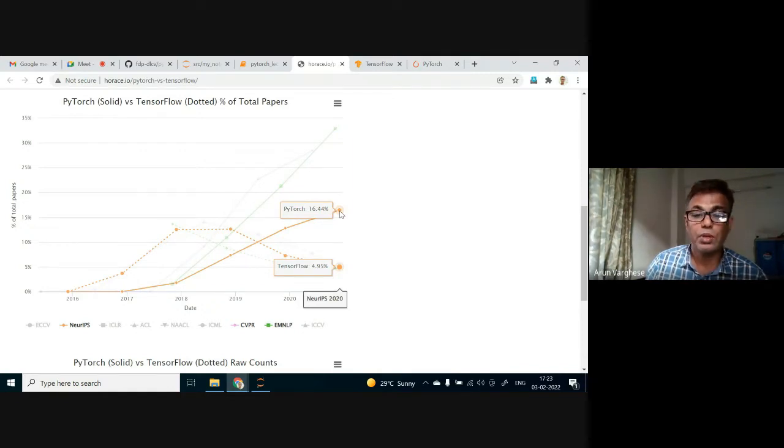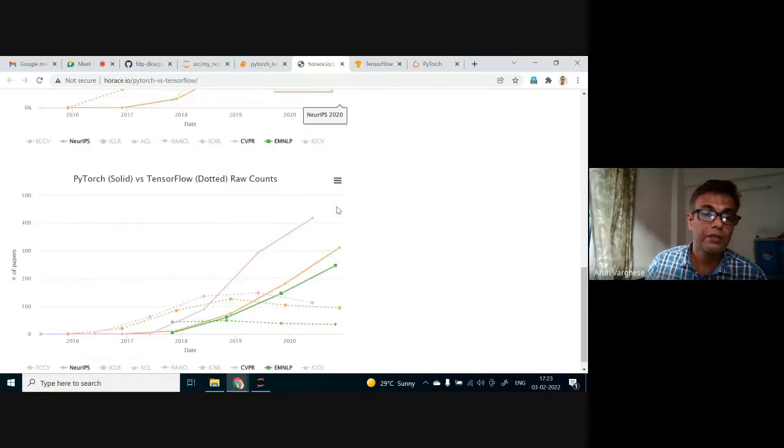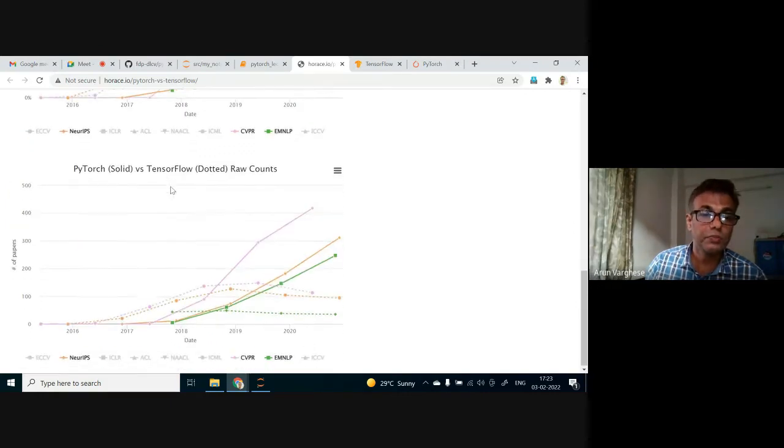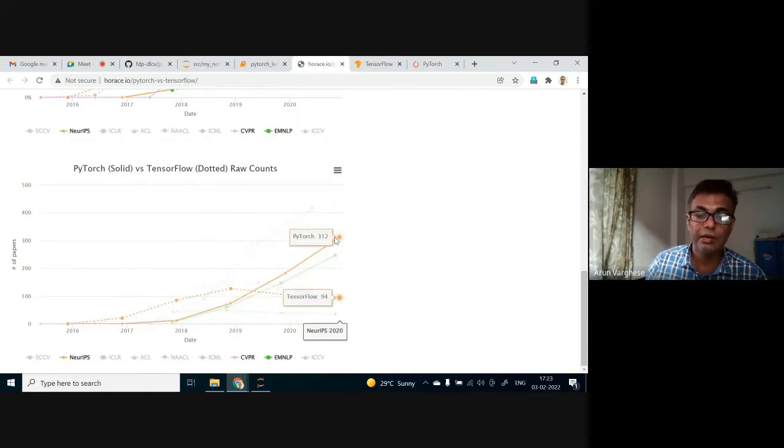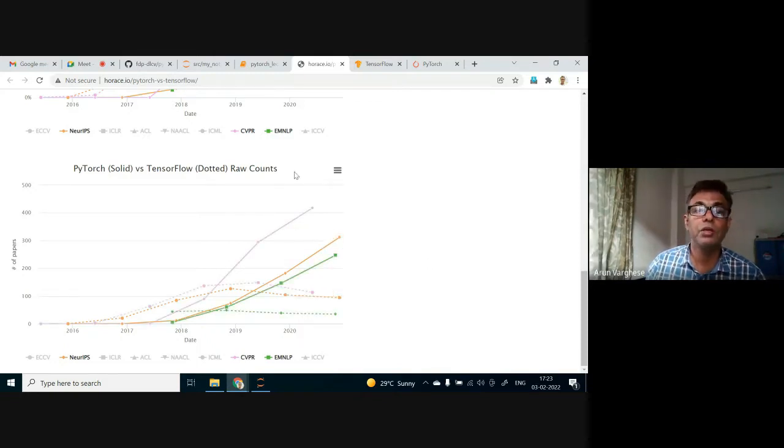I think this is for NeurIPS 2020, a very prestigious conference. Similarly, other data also shows a similar trend, that many more prestigious conference papers are implemented in PyTorch. So that is one piece of evidence that PyTorch dominates in research.